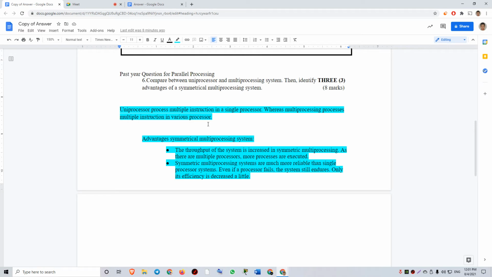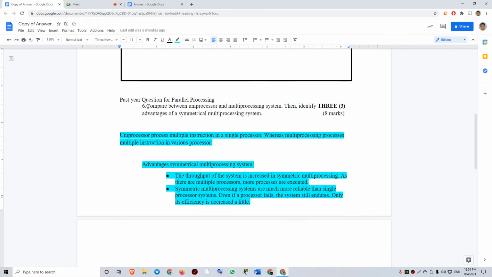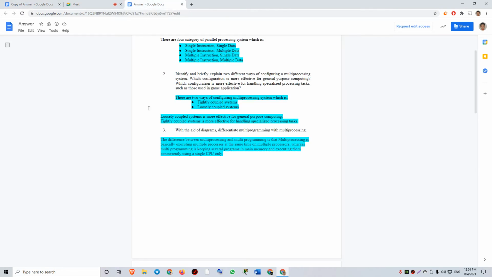Okay, so yes, your answer is also fine, because that one is also an advantage of symmetrical multiprocessing. But other than this, you can also give the answers like in question 4. In question 4, it also asks about the advantages of symmetrical multiprocessing.